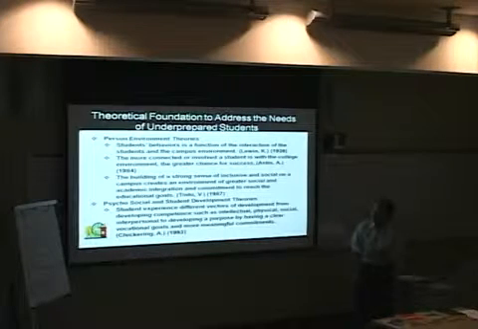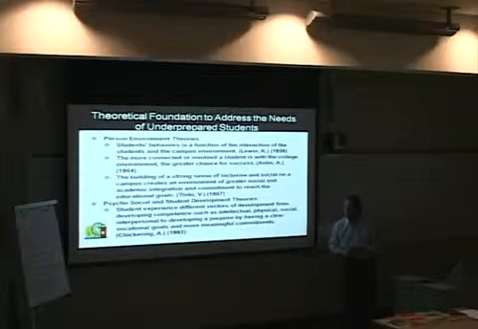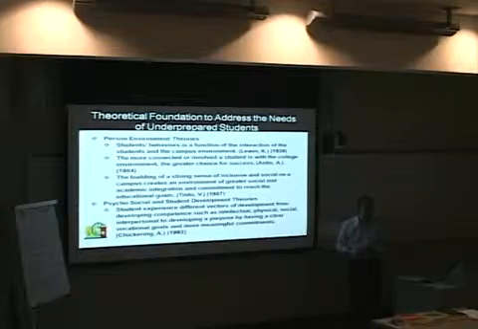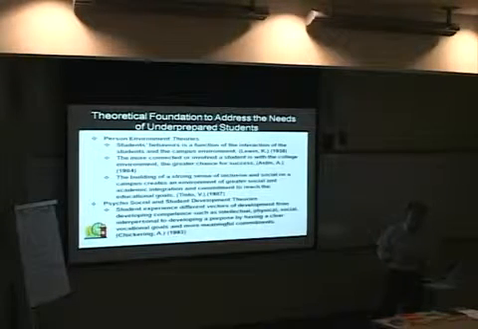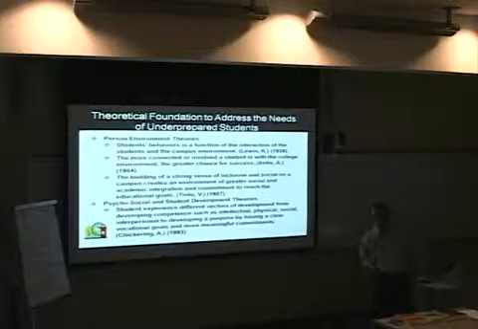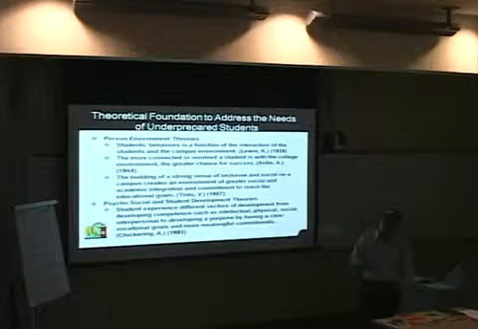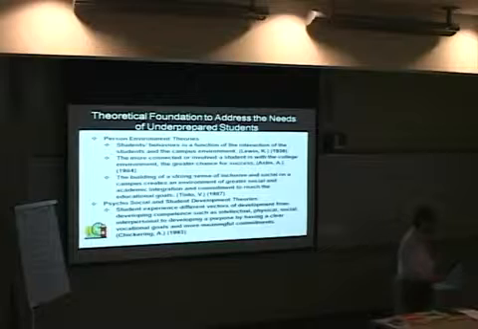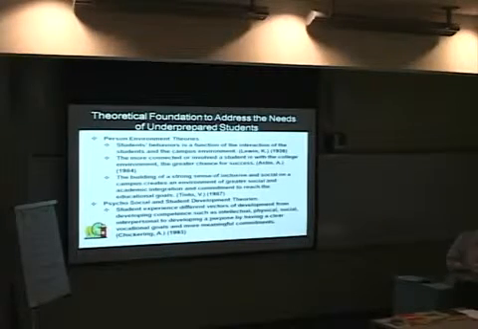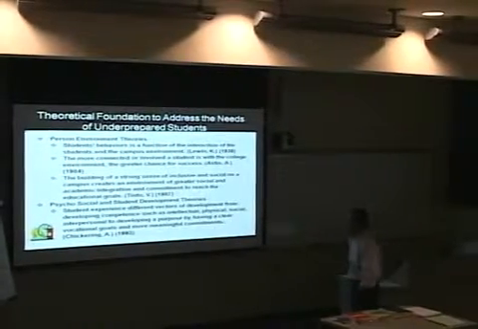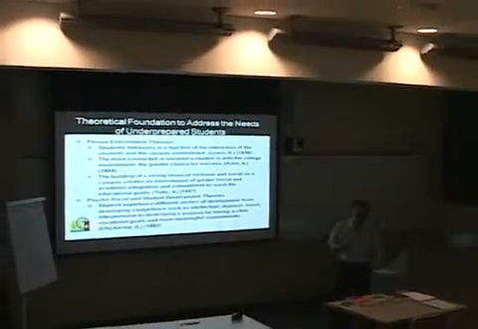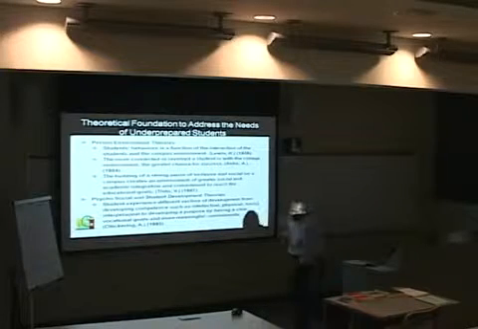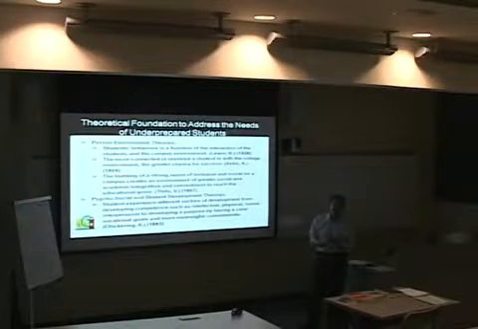That's the person-environment theories. If we look at psychosocial and student development theories, there's Arthur Chickering, who is my favorite person, who talks about the stages of development in vectors. Okay? What Chickering is saying is that when college students come in, regardless of whether they are underprepared students or college-level ready students, students sometimes don't have the competencies to be successful. It could be a lack of competency in academic, intellectual, physical, emotional, or interpersonal areas.